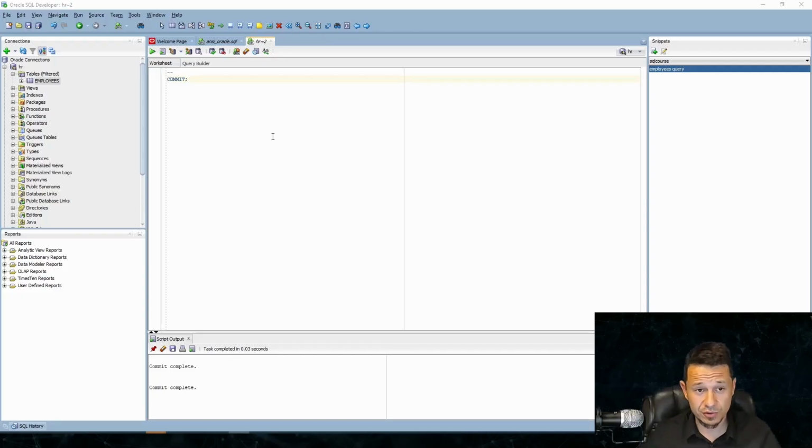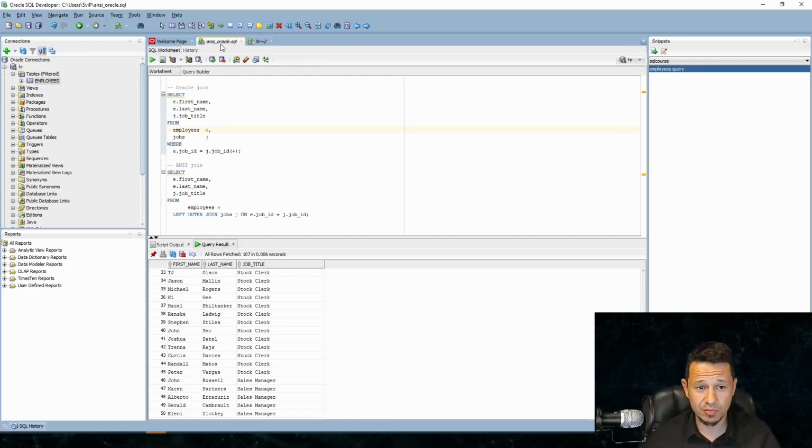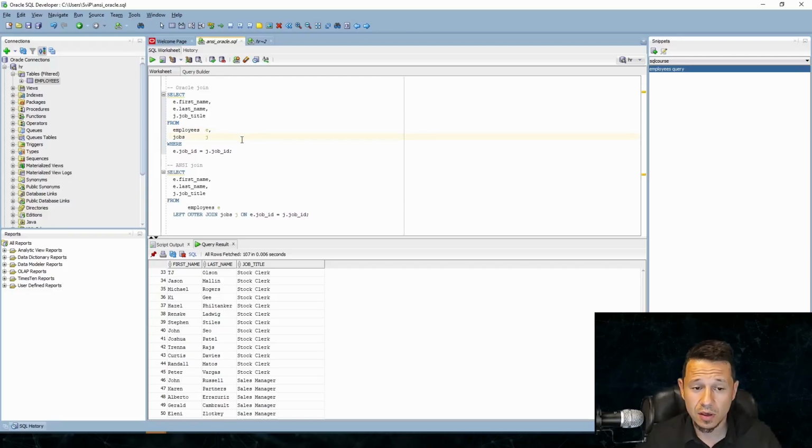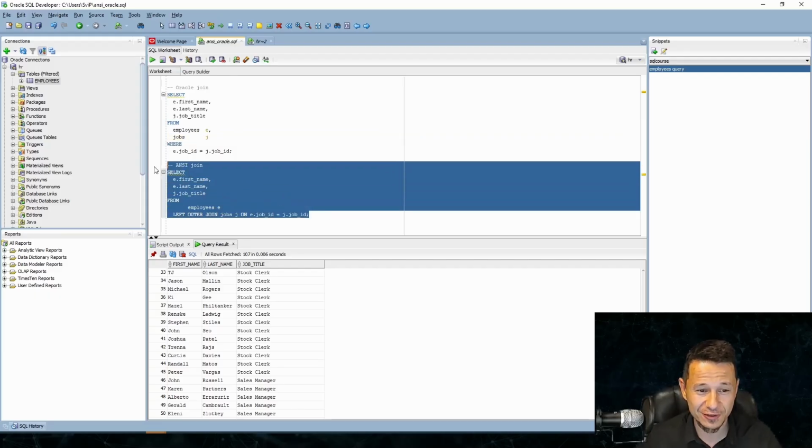And just to mention, on the job, if you're working with Oracle databases, more often you're going to encounter this kind of join, especially for inner joins. For example, this is an inner join on job ID over the employees and job state, right? However, on the exam, most of the time, you're going to go with the ANSI join. Have that in mind so you can master this kind of joins.